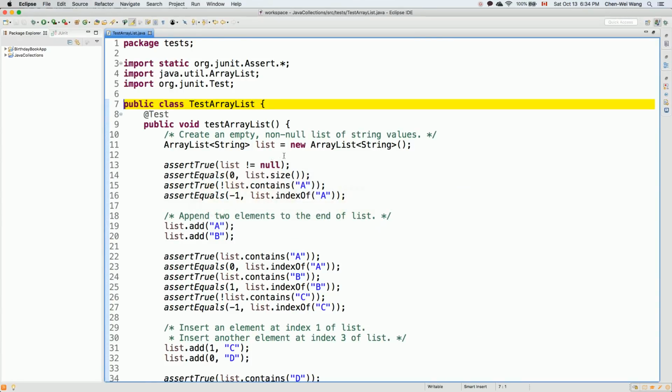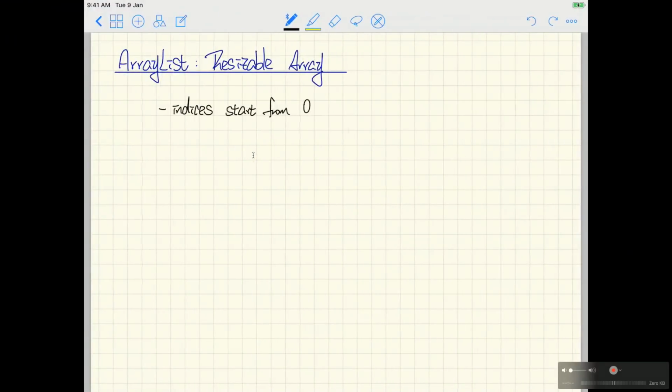Basically, I'm going to go through several basic usages of the ArrayList to give you a feel. And the way I'm going to do this is, in parallel, I'm going to show you how to execute the ArrayList tester line by line. This is a JUnit test with various assertions to tell you how exactly the ArrayList is supposed to behave at runtime. I'm going to execute line by line using the debugger feature of Eclipse. At the same time, I'm going to show you conceptually how you can think of how the ArrayList works at runtime.